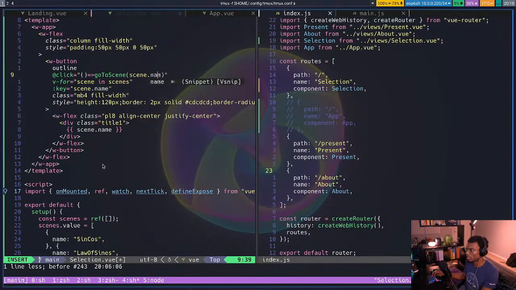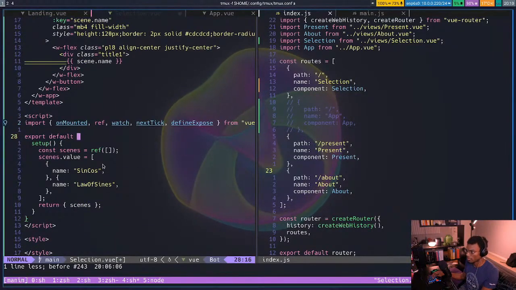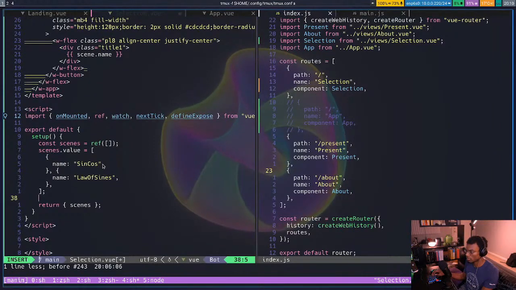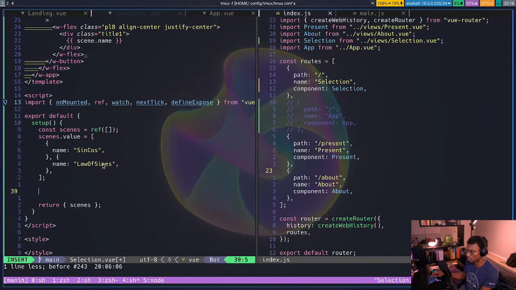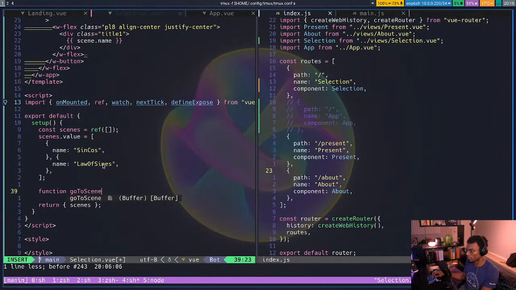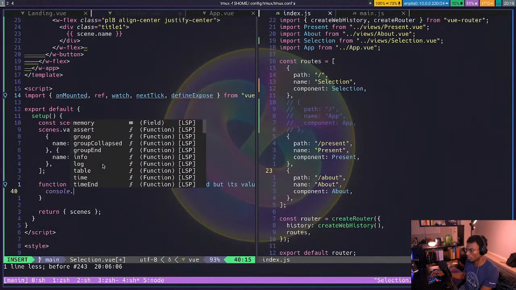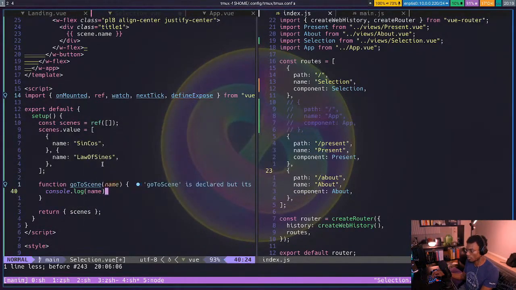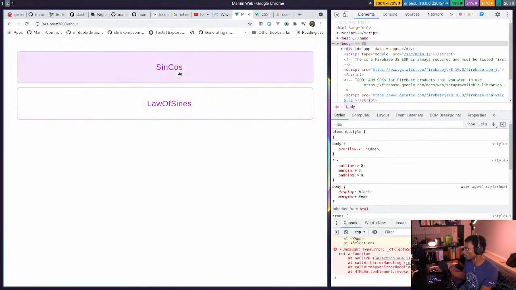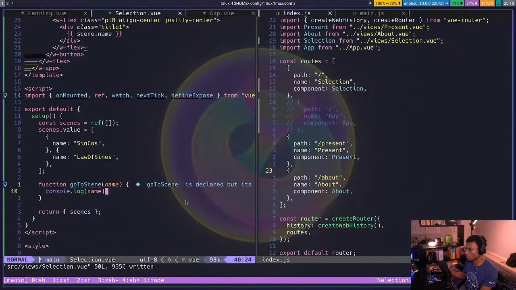It's scene.name, and this function, I'll have to return that.